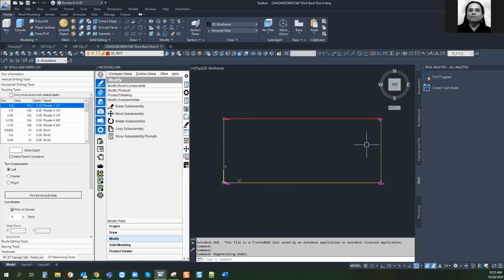So I know that my border cutout is set to have the tool 101 cut that out. So that's the tool that I'm going to use here. I'll select my tool 101. I want to go to a depth of 0.75. If I don't enter anything in here, it's going to pull this depth that is in this column right here, which is your default depth. All of these are set by default by your tool file tech whenever we hand this over to you, the client. Going to select right.